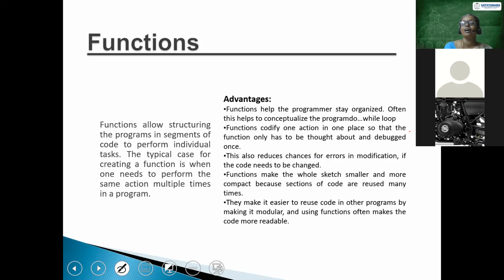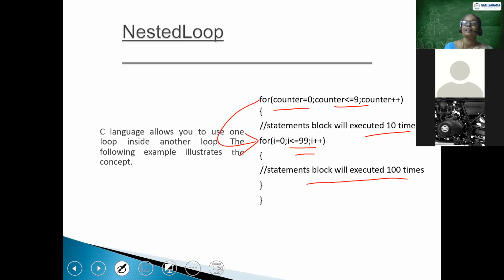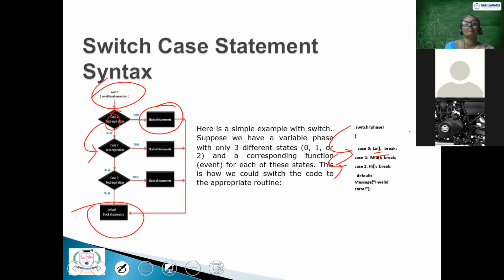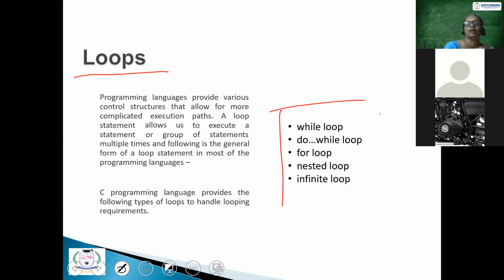Next we will see the function. When we have an infinite loop, we are not giving any variable. For example, while(1), or a for loop where we keep just a semicolon without checking any condition. At that time the loop will run infinitely. I think we have gone through these loops.